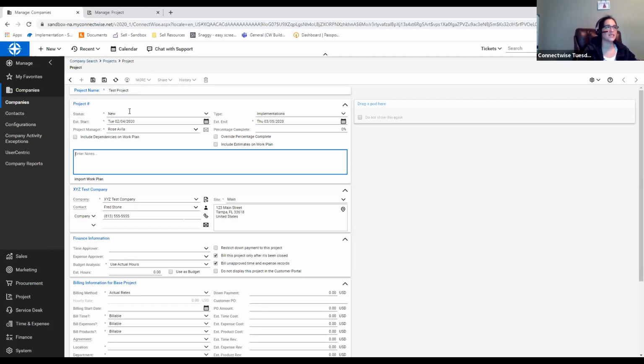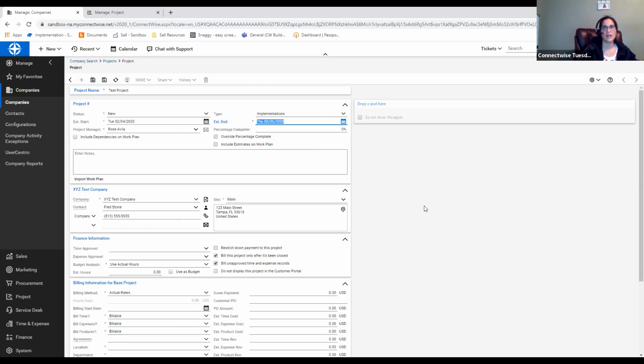So it's going to start off automatically in the new status, and we have our estimated start and end date. A lot of times, because these fields are pre-populated, they get overlooked. For anybody that's doing project management and converting into these projects, I'm going to encourage you to take a step back when creating your projects and try to remember, even if you have to put a Post-it note up there, to make sure that we're populating our estimated start and end dates accurately. By default, it's going to put in today's date, and then it's going to give you 30 days to the end. Some projects might take 30 days, some projects might not, some projects might only be 2 weeks long.